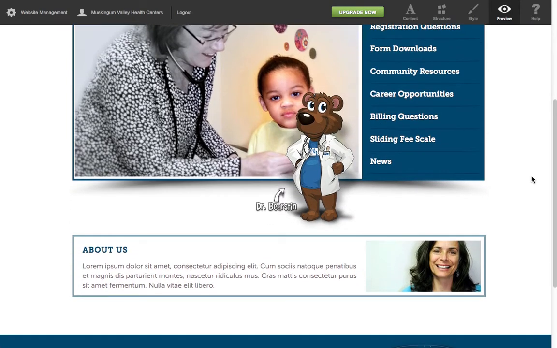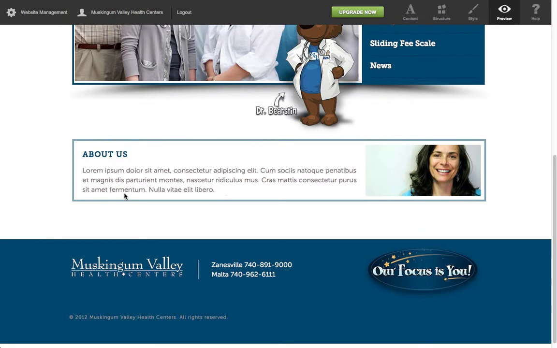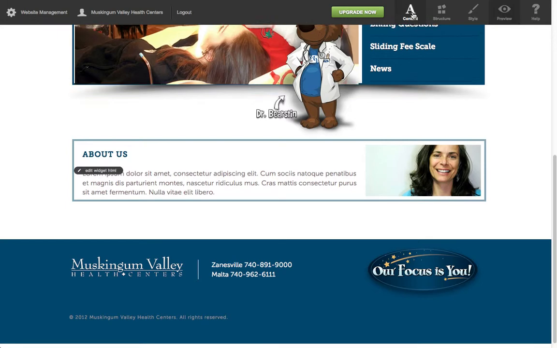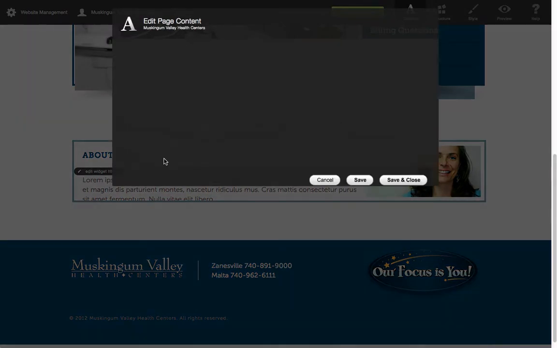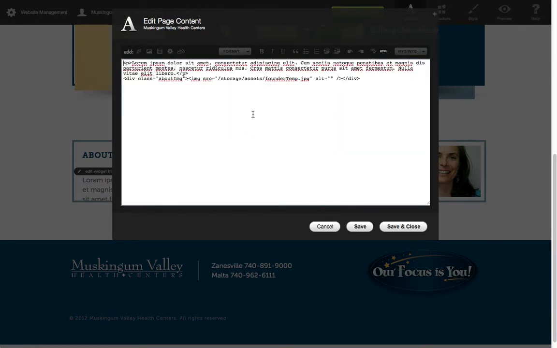The only real area on the homepage that most likely you will make changes to would be this About Us container right here. And it's going to be pretty simple. Again, you go to the content mode, and then if you select Edit HTML, then basically this photo is aligned to the right, and this is in what's known as a div, which is basically a container, and this container is set to the right of everything.